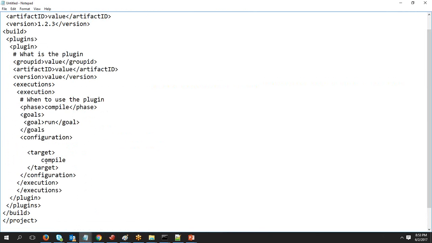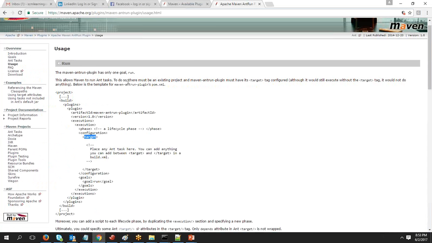You need to give the syntax exactly in terms of Ant. So how to use this? You have all those examples here, but this is just an example of what I'm trying to give you. But let's take another example where we will be seeing how to use a plugin in a different way. Now, it is not just one plugin that we'll be seeing. We'll be seeing a couple of other plugins also, but we will be seeing it in different phases on how to use. But try to understand how you have to use and when you have to use it, the most important thing based on the syntax.